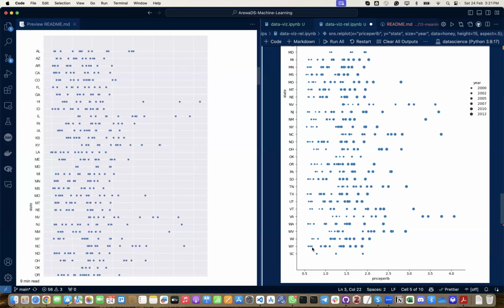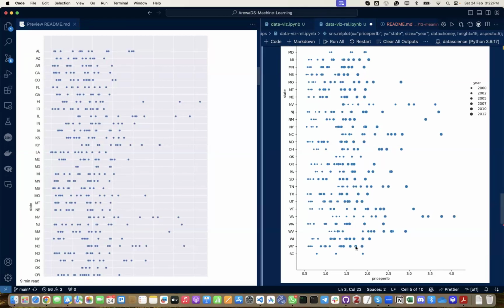It also means that as the cycle is increasing, the year in which you are determining the cost also affects the cost. Not necessarily that in 2000 you buy a pound of honey at $1, and in 2012 you buy it at $1, and in 2014 you also buy it at $1. It might be that today you buy it at $3, and in 2023, the year we just passed, it was still $3.